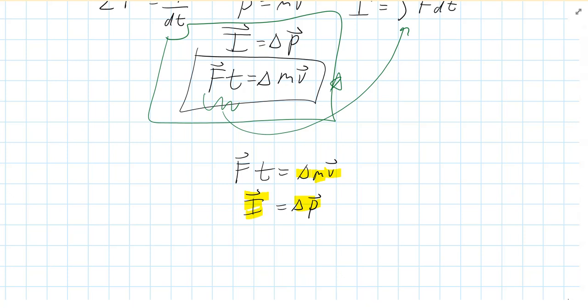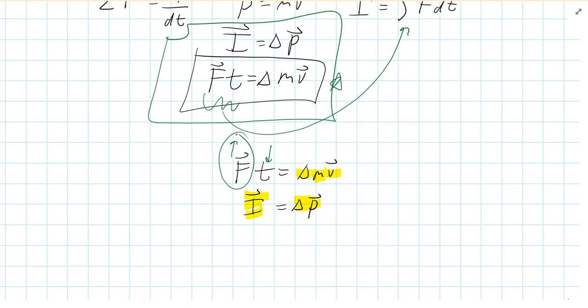Okay, well, then it comes to this last bit here. The car that hit the brick wall stops very quickly, so this time goes way down. In order to keep the left side of the equation the same as the right side, something on the left side has to go up, and that is force. So when the car hits the brick wall, the time to stop is so short that the force has to be really big, and that's what causes damage, is force.